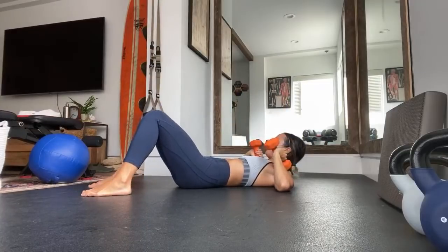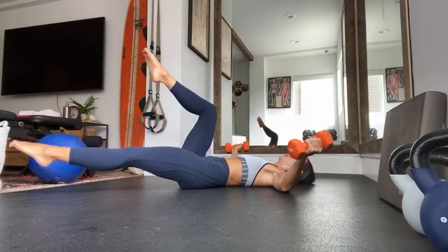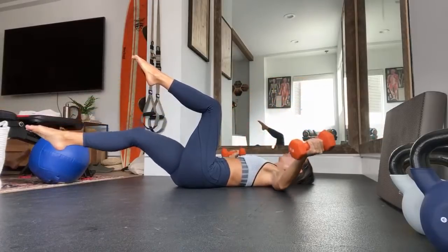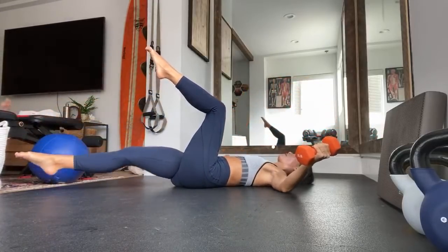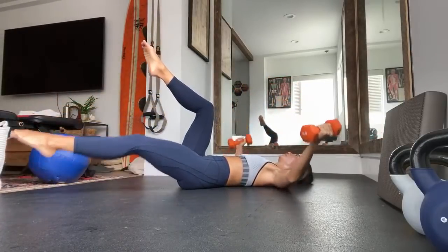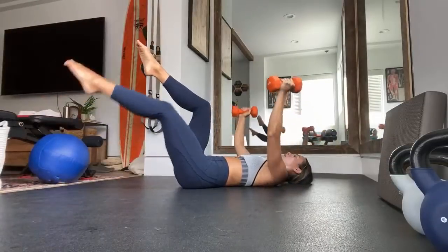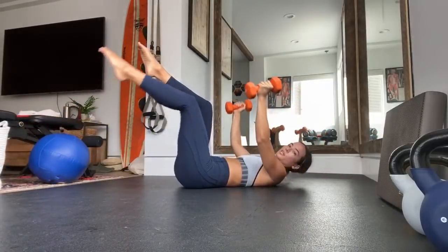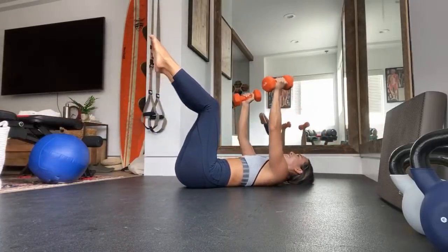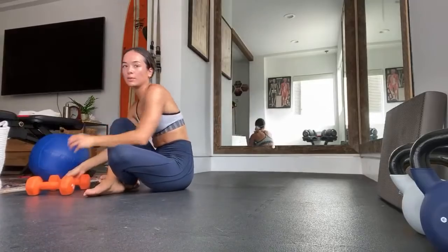One more. Three, two, here we go. One. Last one. Exercise five. That's halfway. Nice job, guys. Finish this section out. Three, two, one. Your timer is complete. Ooh, nice job, you guys.